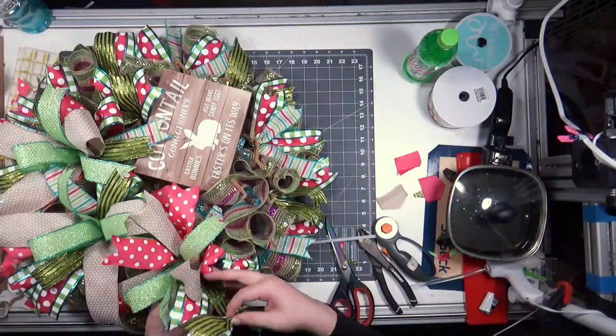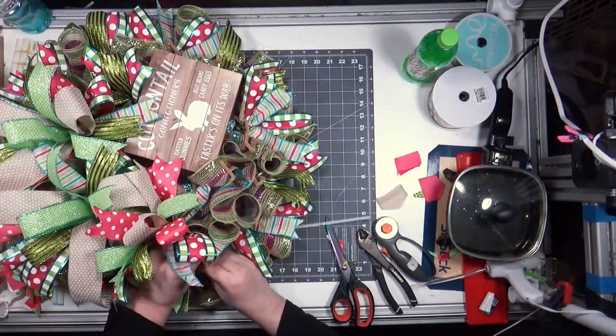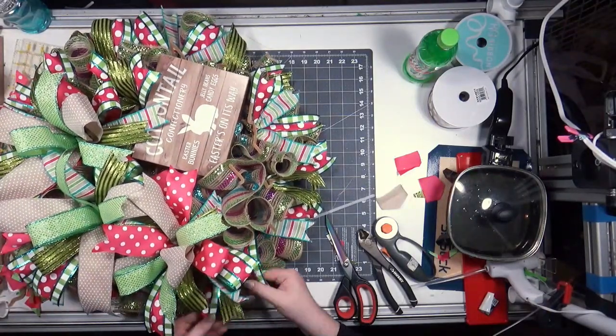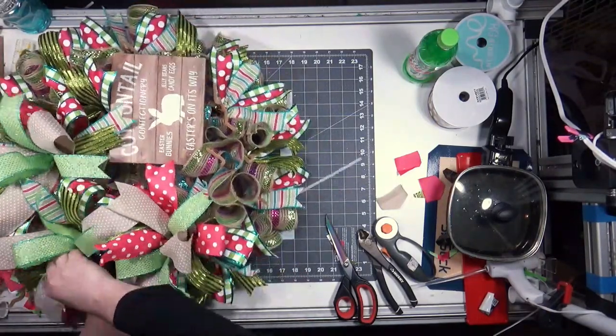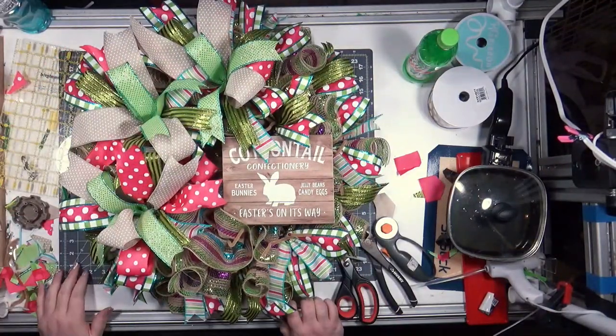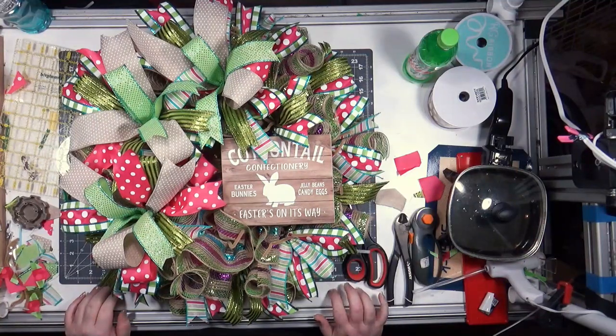Where is this one going? Over there? Okay. Yeah, see, I think I did at some point pull that middle bow out a little bit more because it was a little close.